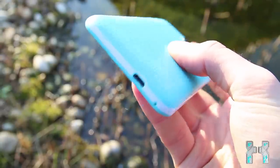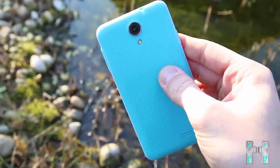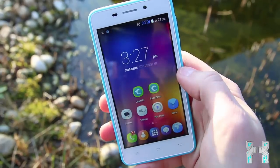Now, all in all, the back cover is the only thing I don't like, because it's some rubber thing and it feels pretty cheap in my opinion. But yeah, let's just go inside and let's see what this phone has got under the hood.